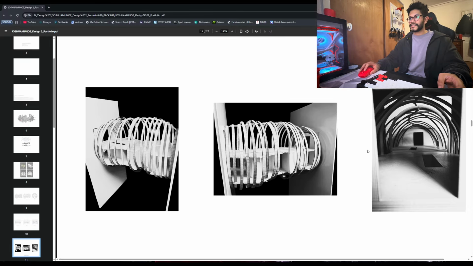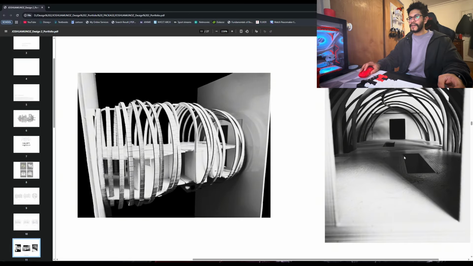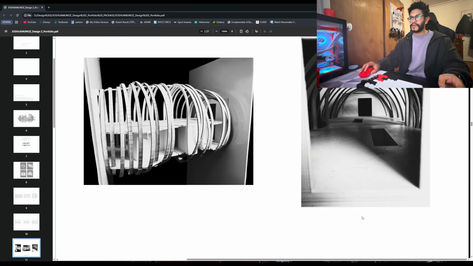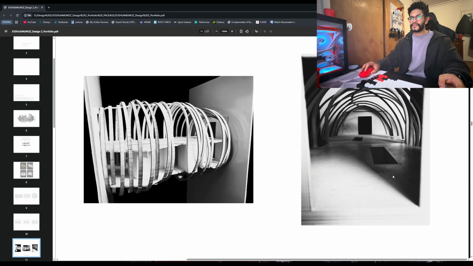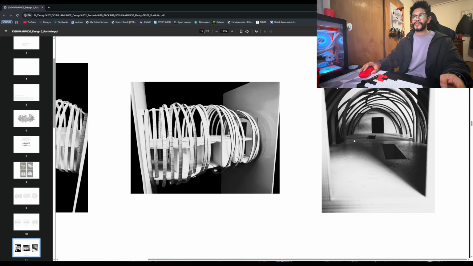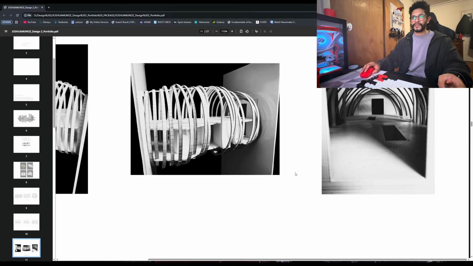Here you can see this is on the second level. You can see the passway as well as the openings for the ramps to go down, or the stairs that would be existing inside this bridge. And you can see it's mostly open space on the second floor. As I said before, it would be mostly a green space for the views.